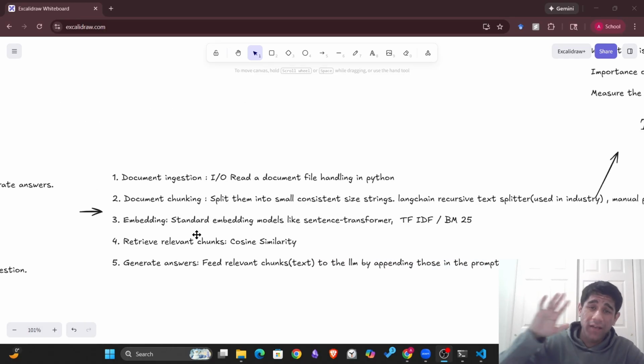A RAG system has five components: document ingestion, basically reading a file, input output in Python. That is how I'm going to be implementing it. Document chunking: split these documents of text into small, consistent size strings. Why do we do it?